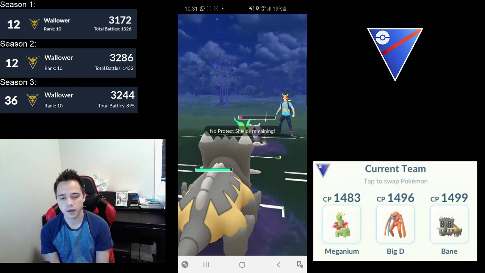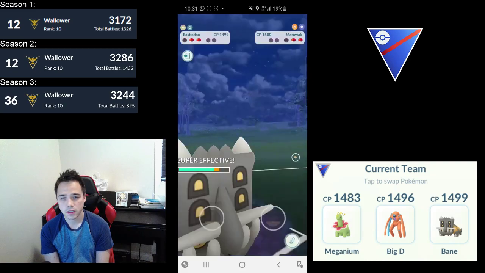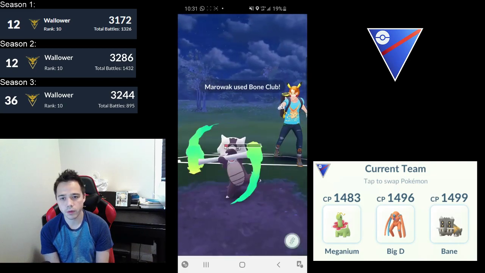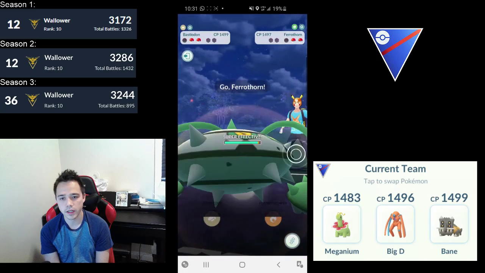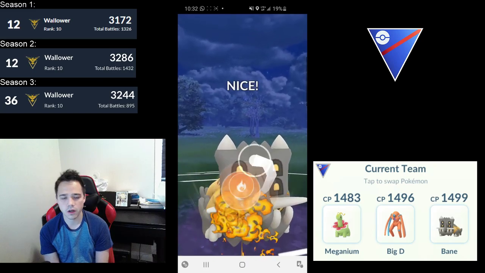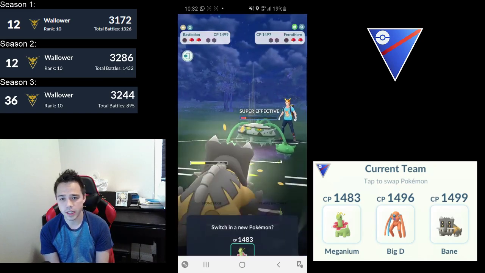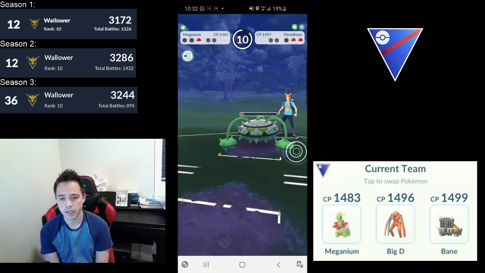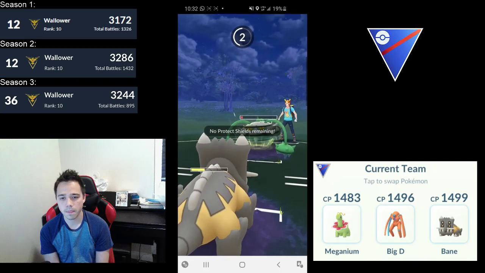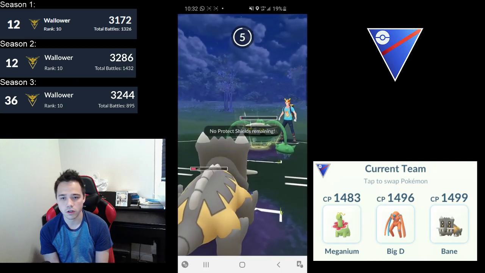So I can come with Bastiodon. I'll probably have to tank a Bone Club or 2 here, just because this Marowak was able to farm down so much. He had 2 Bone Clubs, but we'll see what they have left at the end. It's a Ferrothorn. Oh, I remember this match. I really misplay this. I think I just have this match if I keep attacking, but I swap to Meganium and he gets 2 free Bullet Seeds off, which ends up being enough energy for 2 Power Whips.